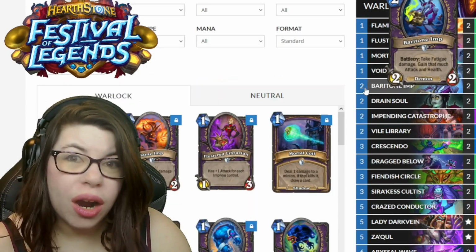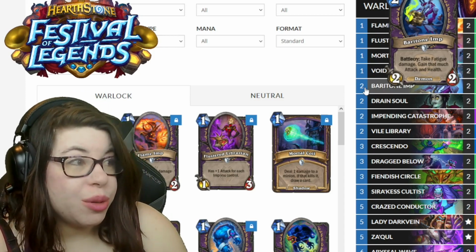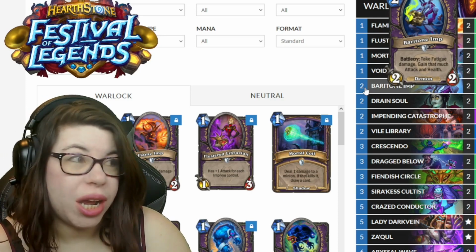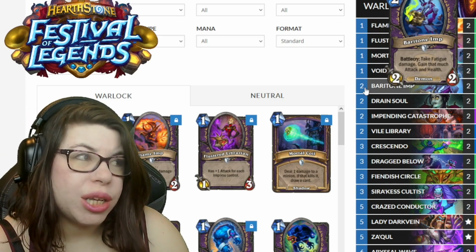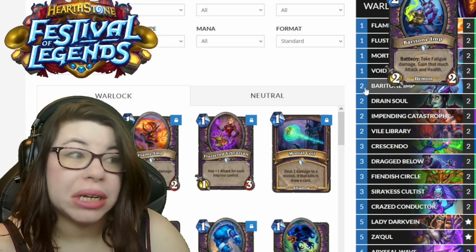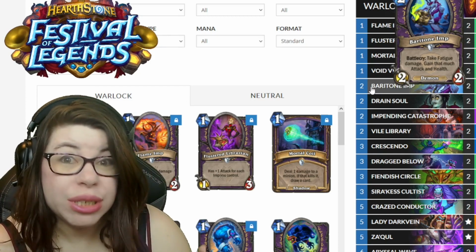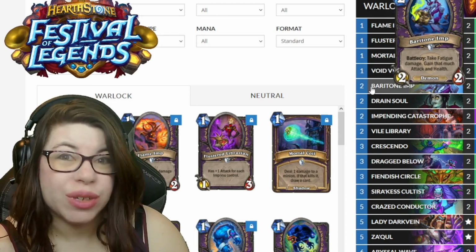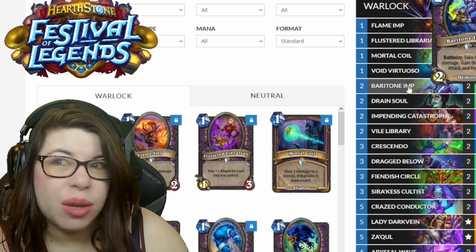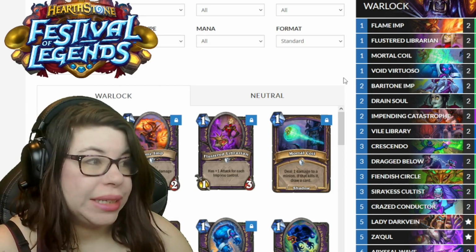So the new cards in this package start with the Baritone Imp. It's a 2-mana 2/2, and you take fatigue damage, and then you gain that much health and attack. So if you only take 1, you pay 2, and you get a 3/3 Imp. Not terrible, but it helps progress that fatigue tick. It helps get the fatigue going and build that up, the same way this works for the Demon Hunter relics.